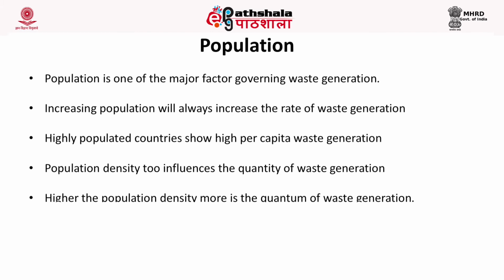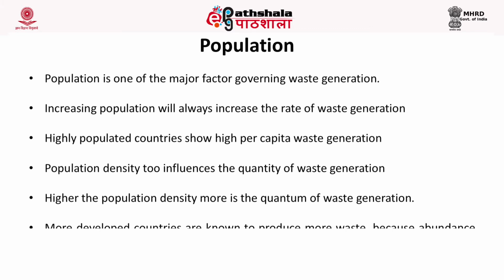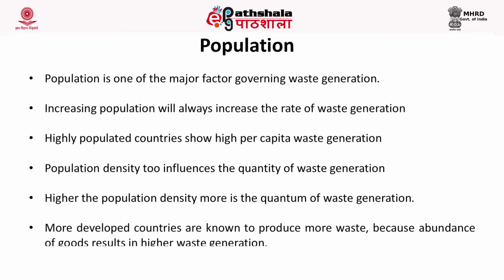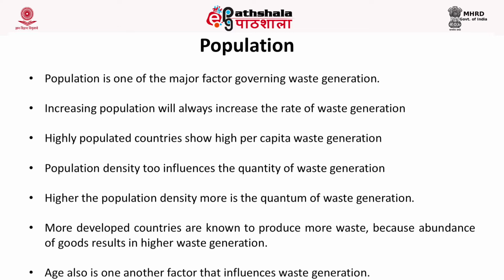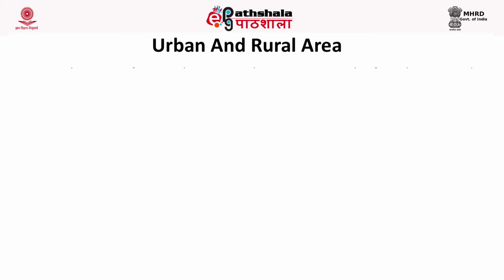For example, the developed countries tend to generate more waste because of the abundance of goods, which results in high waste generation. Also, age is another important factor that leads to waste generation. The location, for example, the urban area or the rural area, also influences waste generation to a great extent.